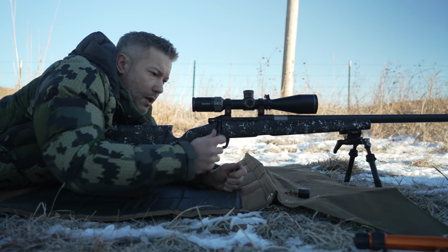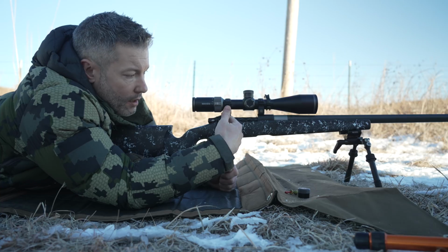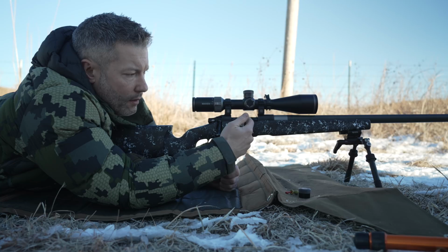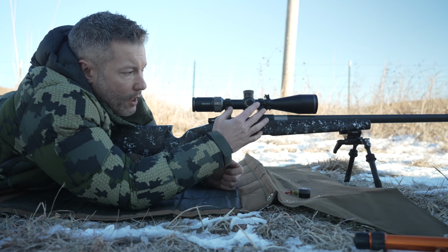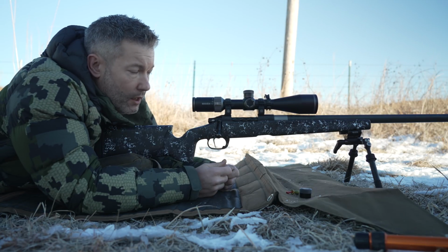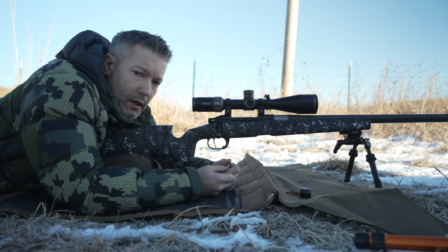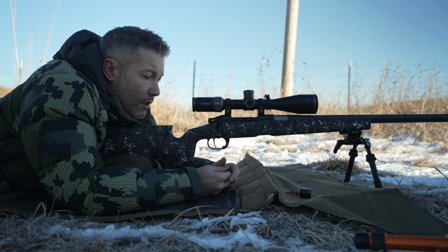It's very smooth. The only thing that you'll have to consider if you do buy an ultralight is these mounting distances. You'll have to check with Defiance. They're different depending on whether you get short, the XM, or a long action. But the XM works great for most scopes. Very smooth. I love it. It's a good action, but as we shoot it more and more, you'll see more and more of it, and like I said, we'll have a review on it eventually. But let's go ahead and go down and mark that target and talk about it.